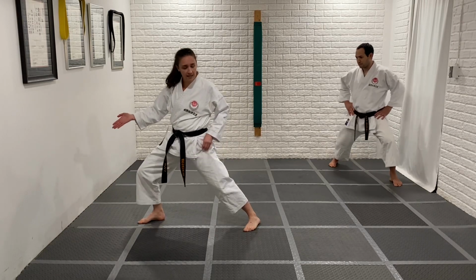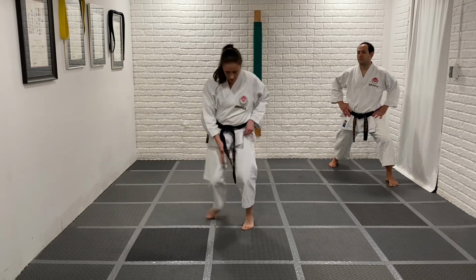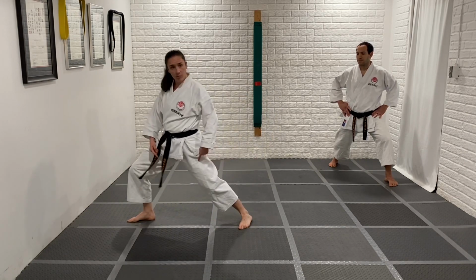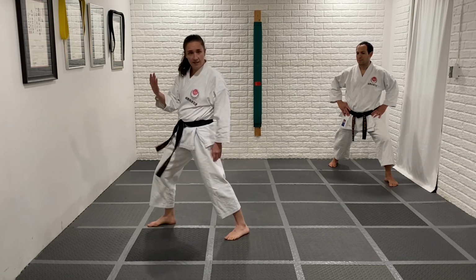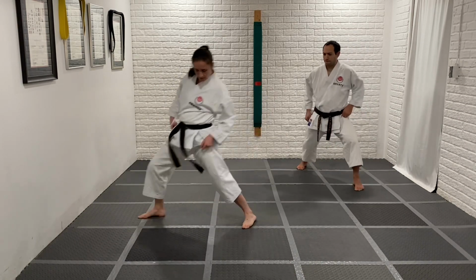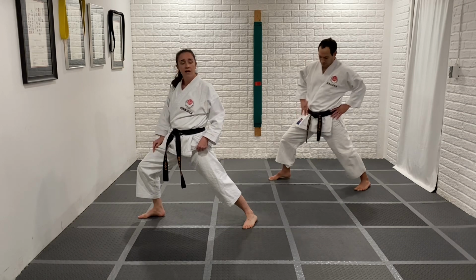So we're going to practice that. Just watching my foot, it doesn't have to come all the way here, comes kind of right under the center of my body weight and then out. So I still load that front knee and push to the side, right? So seniors, if you know Hangetsu, same exact shift here, okay? All right, let's try. So left side forward. From here, right leg comes into the center and just steps to the side. Ichi.